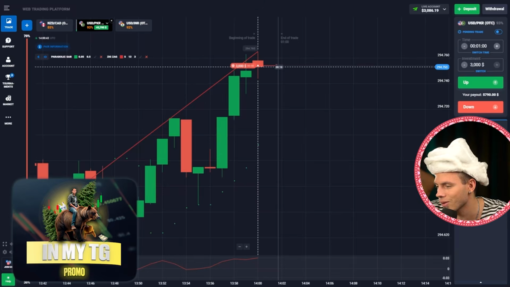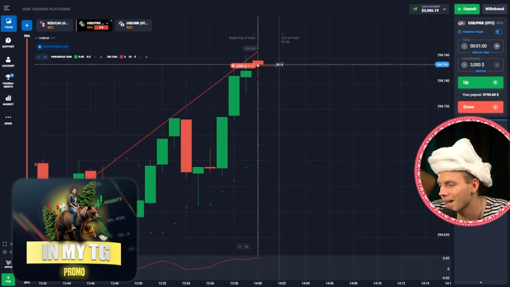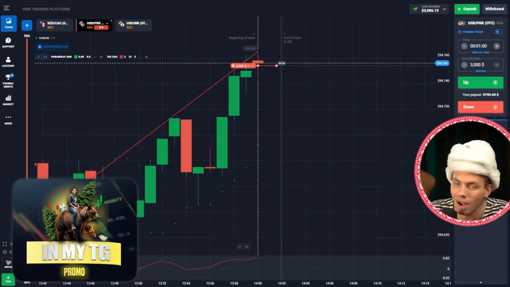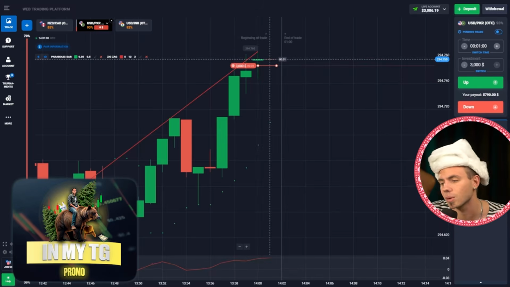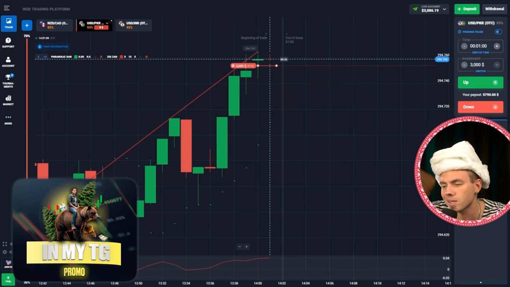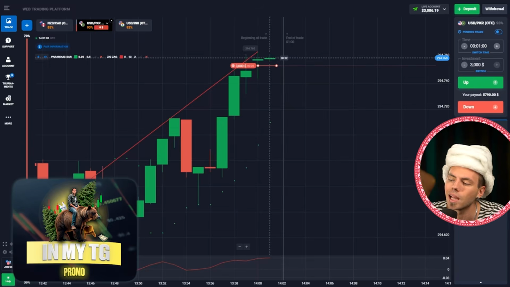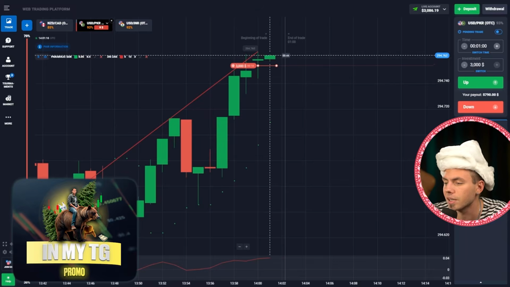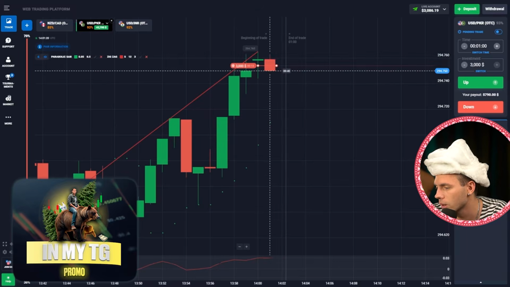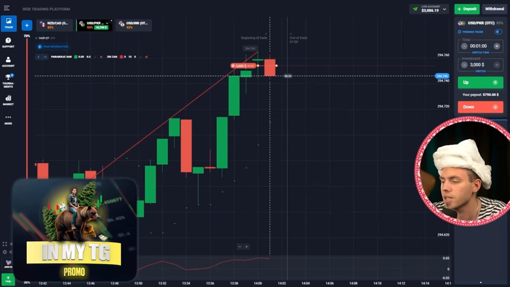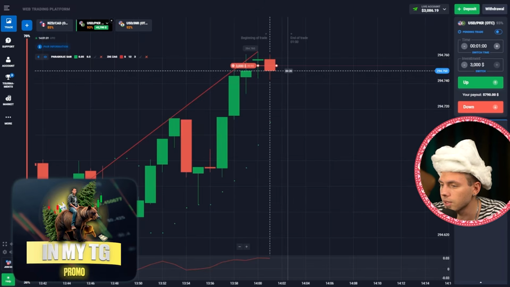So yes, let's move on to the trading itself. Here, what do we have? We have a similar situation as in the last trade actually, except that of course there is a new resistance level here, and we have it at 294.765 right now. You see, right? Another very strong resistance level, and once we reach the resistance level, looking at the graph in the past, we don't see any indicators telling us that a breakout of this level is possible. Basically, that's why we will also see the rebound of the price from this level, and that's normal. We expect a move down. The overbought is too strong, and yeah, a very similar situation, guys.